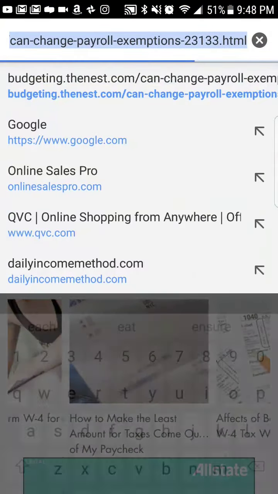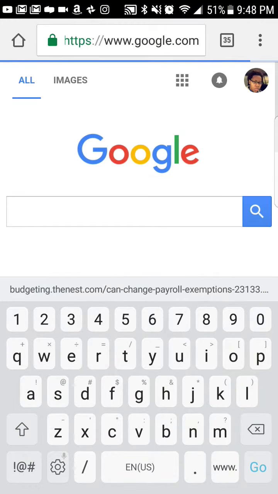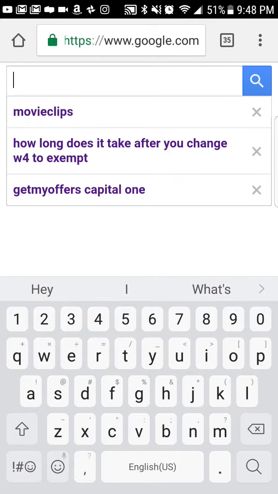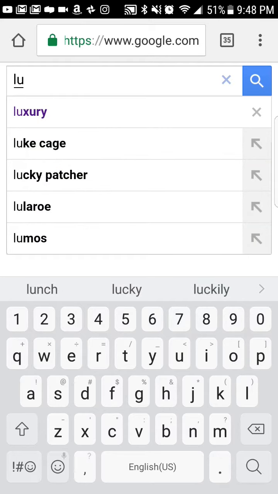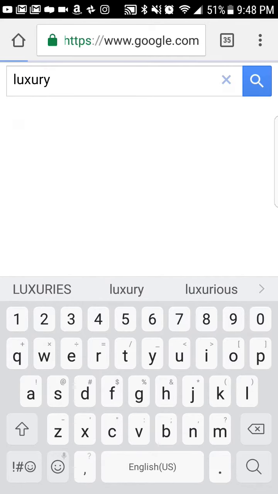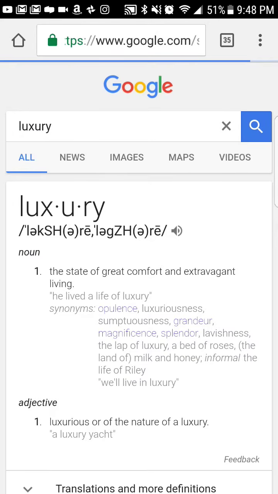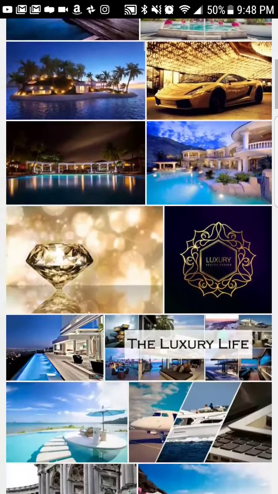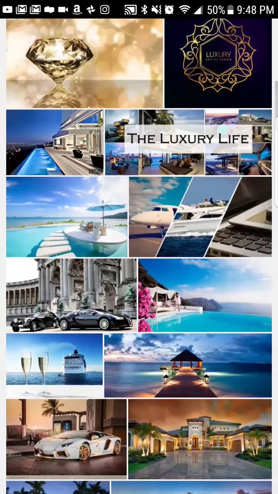So, what I'll do is, I go to my search bar, and I'll type in something this simple, luxury, right there, and of course go to images and stroll through it and see what pops out, what pulls your attention, which will also pull your audience's attention as well.